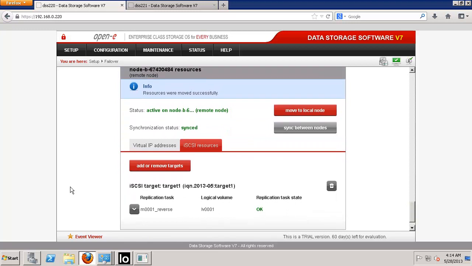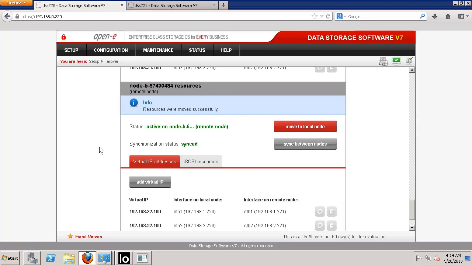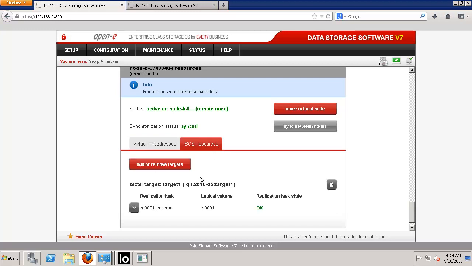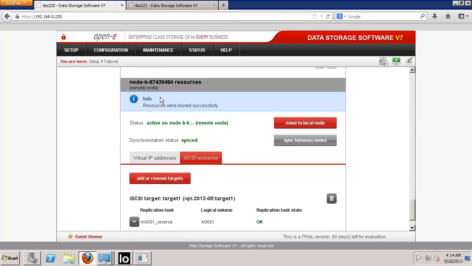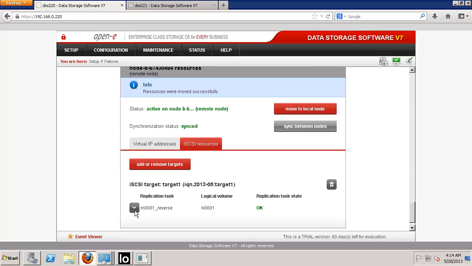If you have just a regular active-passive, then this second resource pool cannot be configured. You can have only one resource pool when you have an active-passive configuration. In active-active we can define the second resource pool, and in the second resource pool I will have another volume set. Here it shows reversed because I'm on node A, and on node B this is a resource pool which is active on node B, and when I switch to node B, then I will see this without this reverse.